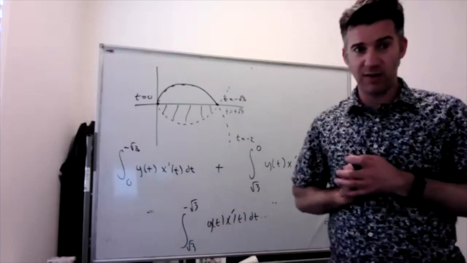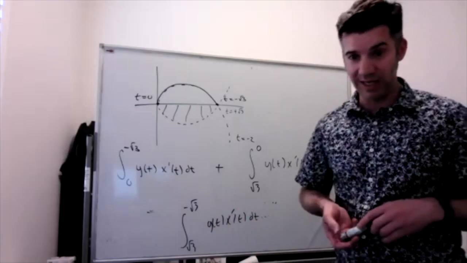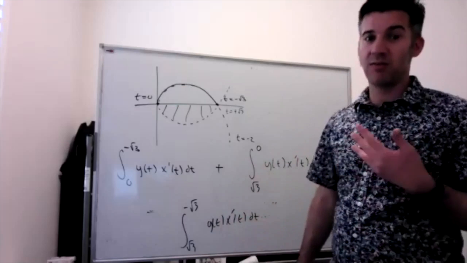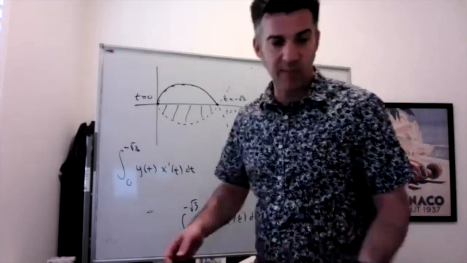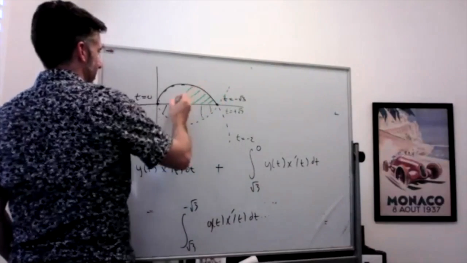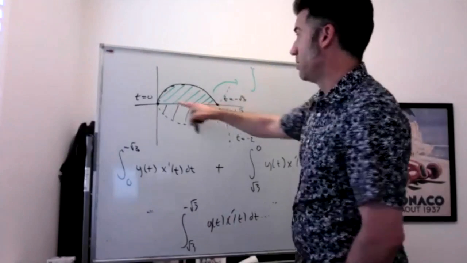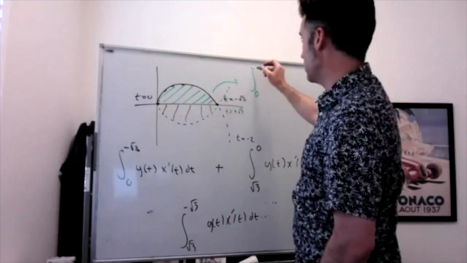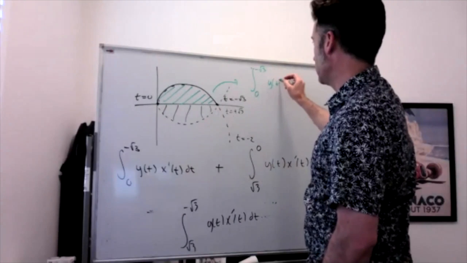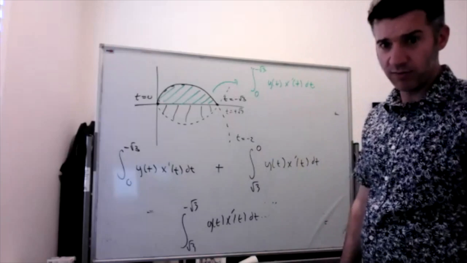Basically, when you're integrating parametrically, you have to look at which t is more to the left and which t is more to the right. The most left one is your lower limit, and the most right one is your upper limit. So if I wanted to find that area in green, it would definitely be the integral from t equals 0 to t equals -√3 of y of t times x prime of t. Interesting. Kind of weird. No doubt about it.